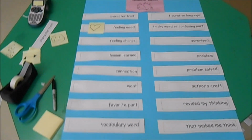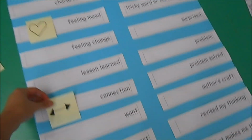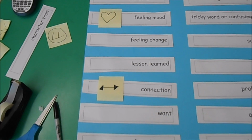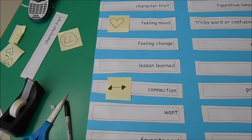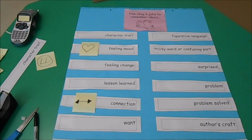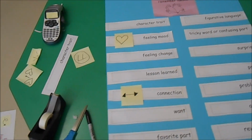Then we might, oh, I had a connection. Let's see if you have any connections to your books today. How about you read your books, and if you find a connection, post where your connection was in your story using this symbol, and then come to the carpet and we're going to talk about it with our partners. So here's how we use post-its in our district, with symbols, not necessarily with writing on the post-its.